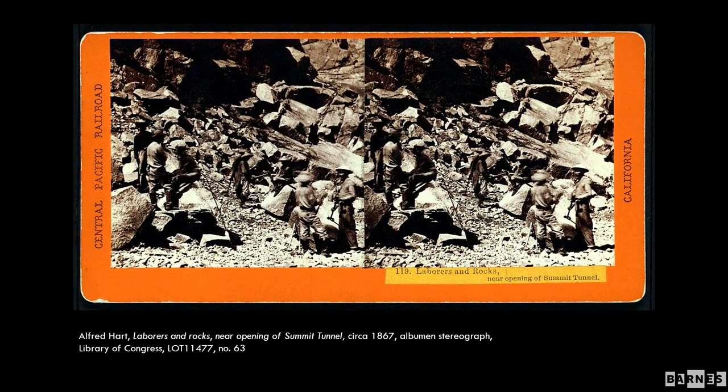Photographs like 'Laborer and Rocks' are among Hart's many pictures featuring railroad workers that show the removal of stone following such an explosion. Clusters of activity within the shallow foreground result in dynamic optical effects when viewed in 3D. It is difficult to distinguish the workers from stone in 2D, but in 3D these figures separate from one another and are crystal clear. In a sense, Hart's photograph makes visible a labor force often forgotten by history. Recent studies by Gordon Ching and others have acknowledged the lack of historical records that chronicle the lives of railroad workers, 90% of whom were Chinese.